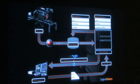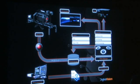So MXF or QuickTime, the important thing here is that if you're going to do this to prepare media to be edited, then you're going to want to keep all of the file namings intact, all of the file structures of the red files intact, so that the next slide simulates what you do afterwards.